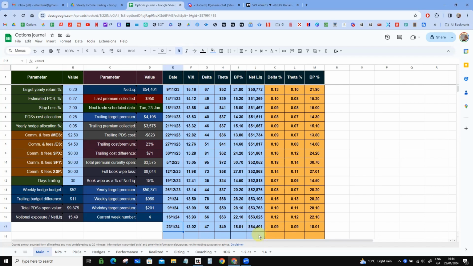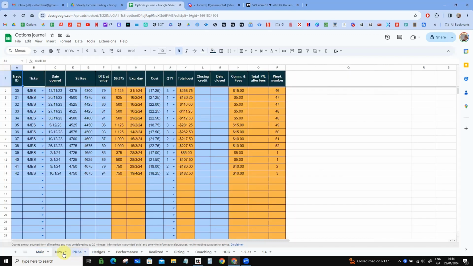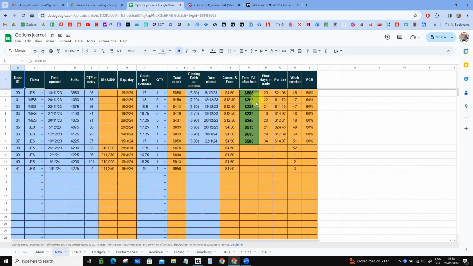Net liq was 554,400 when I checked it a little bit earlier. So we're going in the right direction here. Everything is fine. And as you can see here on our naked puts, this is from the strategy, they have been falling off at 60%. I have a profit take out, like a good till cancel order, and they've been closing on schedule. Usually they've been staying open for less than 30 days, although the last one was 34 days.